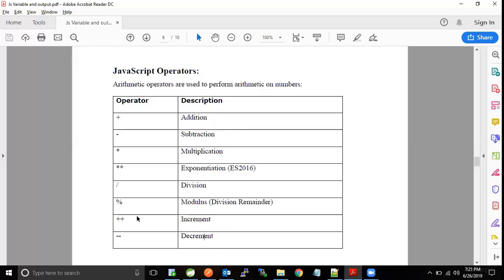So guys, what is increment decrement? Increment is nothing; when you put this, it will increase your value by 1. So any doubt in this table, or should we perform something?